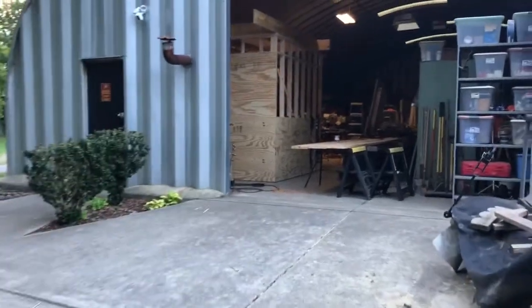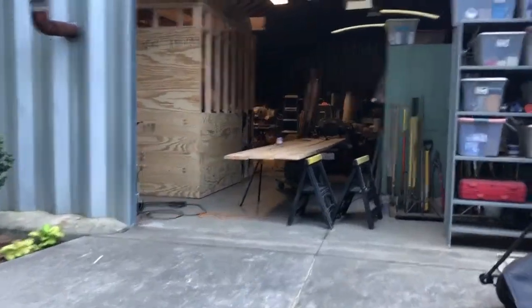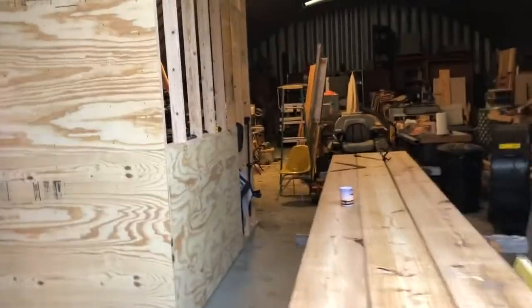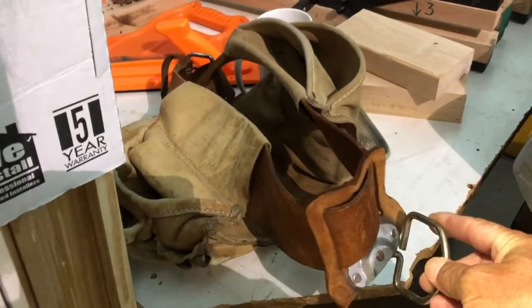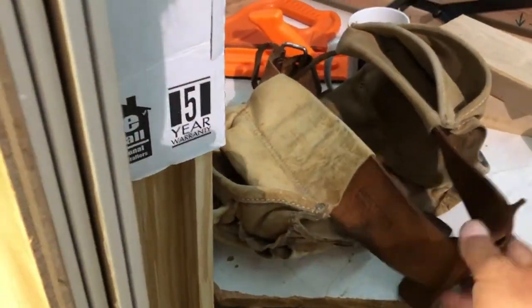Gonna try and lay out the stairs and cut them. See how that goes. The other thing I'm doing is, I think I'm retiring my nail bags. I'll show you what I'm replacing them with. Yeah, these things are just, it's been around too long. They've served me well. I like this swivel though. I may steal that and put it on my other ones, my new ones coming. I'll show you, check this out.